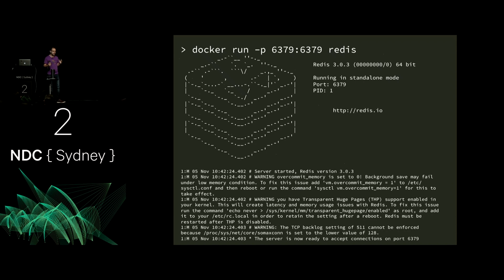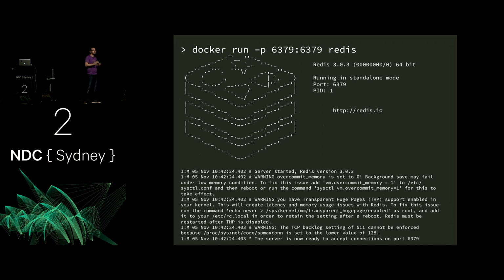And in order to launch a container, we simply use the Docker CLI or we use their API, and we do docker run to tell it to launch a container. In this case, we're saying that we also need access to some ports. So we say open up port 6379 on our host, and that's also what should be communicated with the traffic and a process running inside the container on 6379, and then start the image called Redis. By default, this looks up at the Docker Hub, which is a registry where all of the images are available. It looks for the official one called Redis. If it's not on your local machine, it will download it, and then you have the Redis process running.